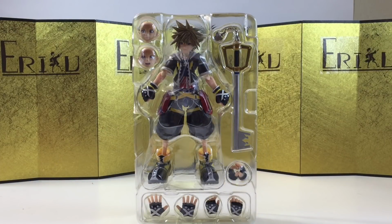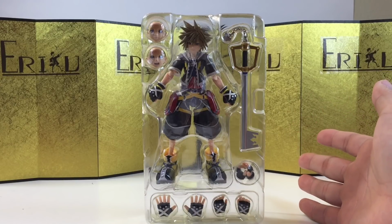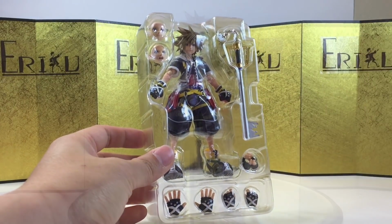And here we have the figure still in its inner packaging, and the amount of accessories in here is definitely fair for the price, but it would have been cool if they could give us another Keyblade. But I guess that requires another mold, and they probably don't want to deal with that cost. But anyways, let's check out the figure itself.